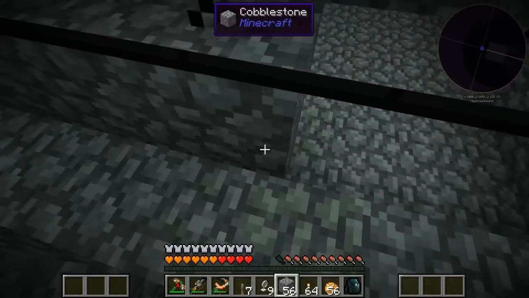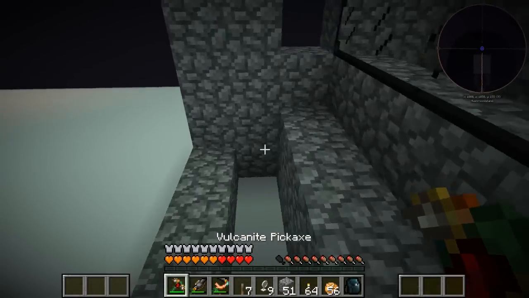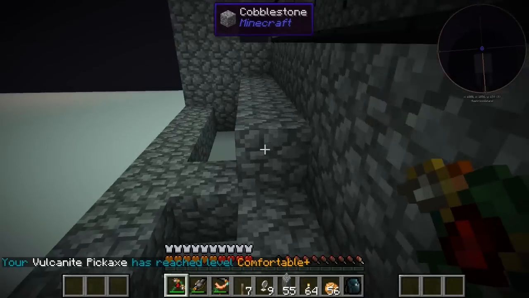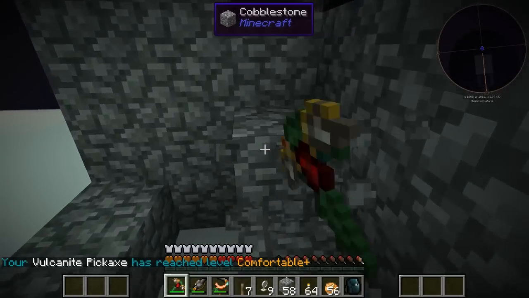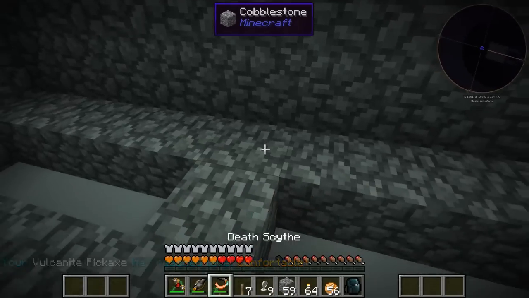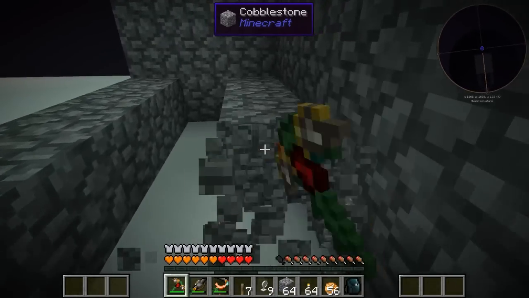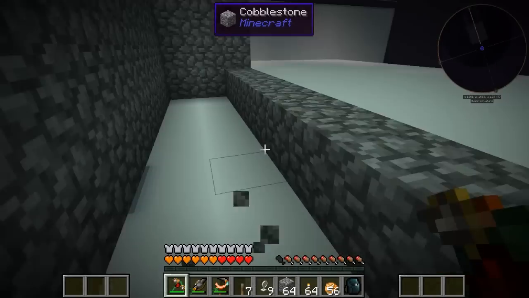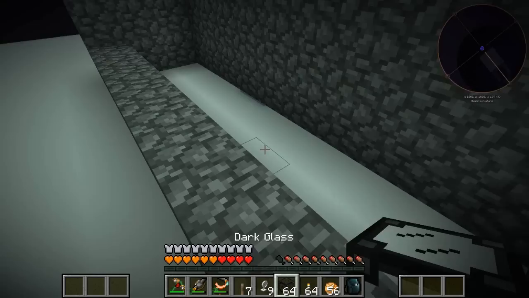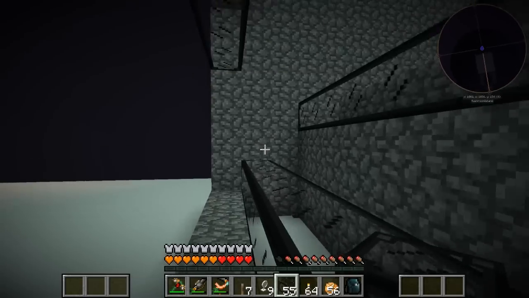So we'll do that. And I'm totally fighting against the current right here as well. I'm getting blown all over the place. We got comfortable plus. That's a thing. All right, so we'll have that there, and that there. And then they're going to fall down into here. That's all good in the hood. And I'll place some glass like this. There we go.